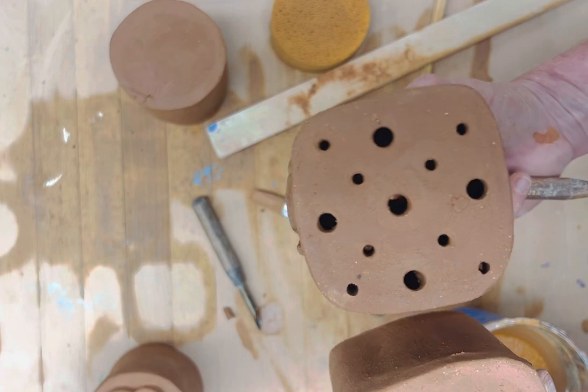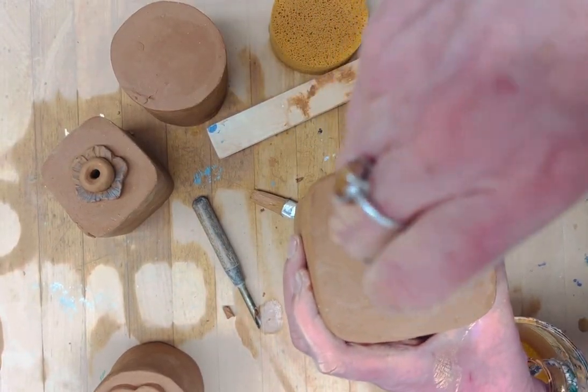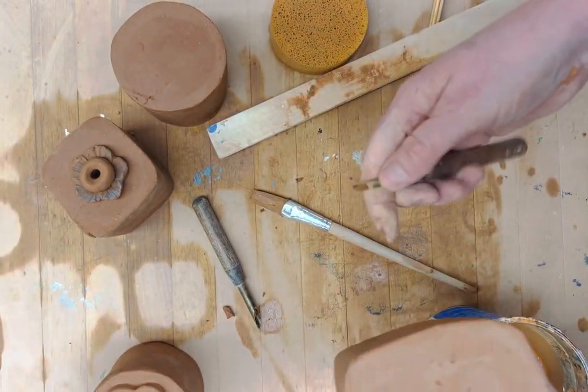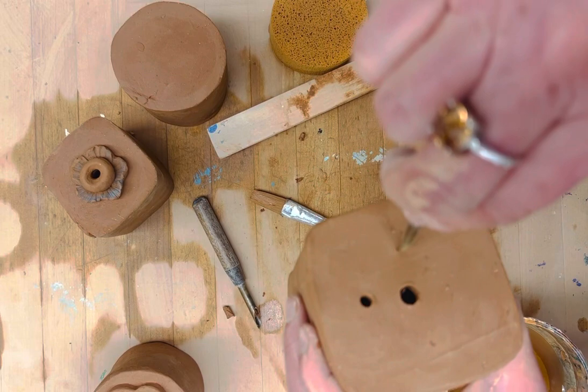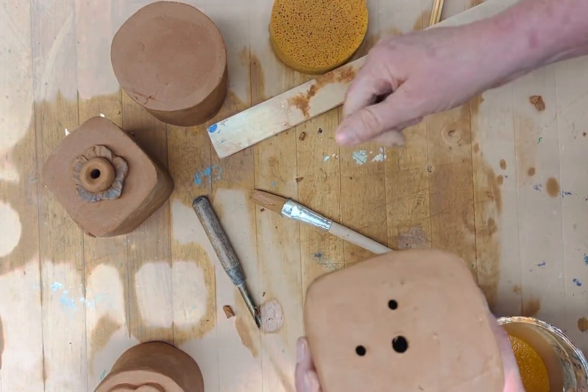One thing with the hole makers, when you use them, you don't stab the clay really fast and hard. You want to kind of just screw it in when you use the hole makers, and try to pull out the clay each time if you can. And again, just kind of glide it in a circular motion.